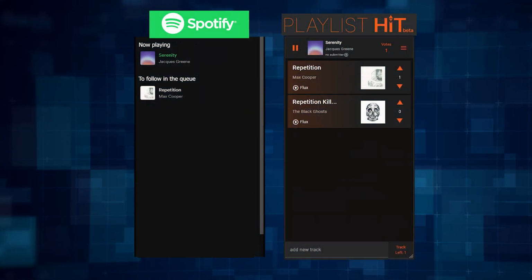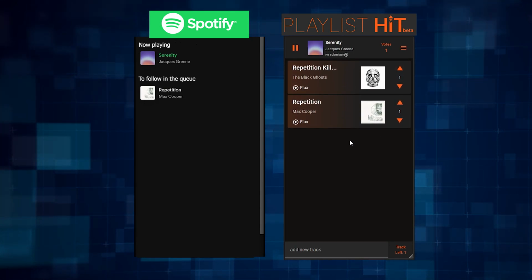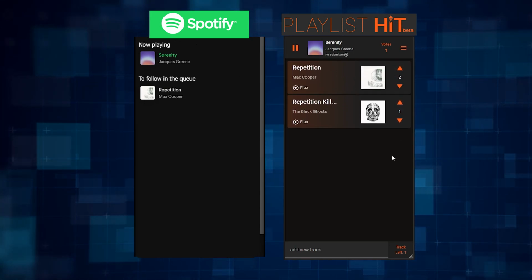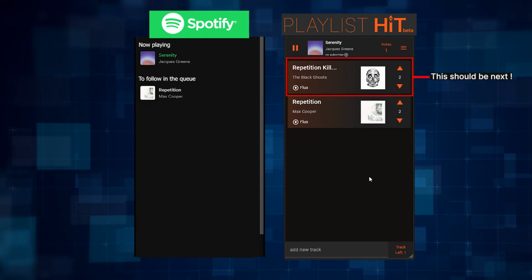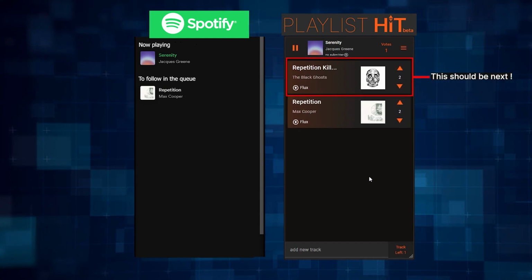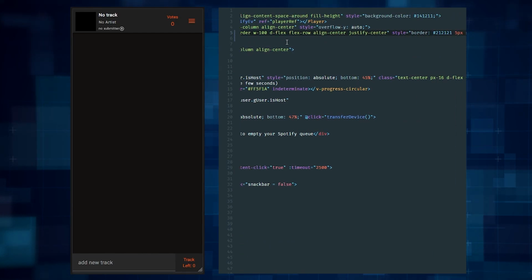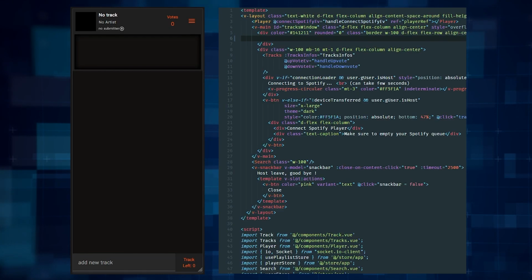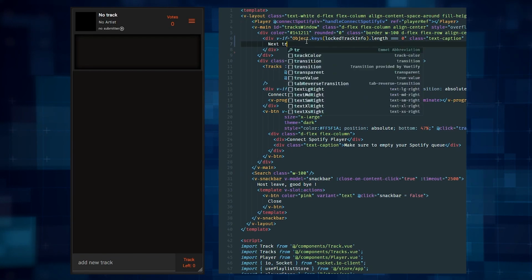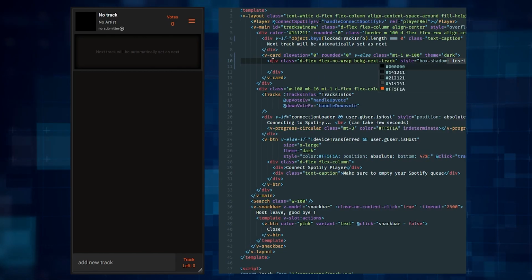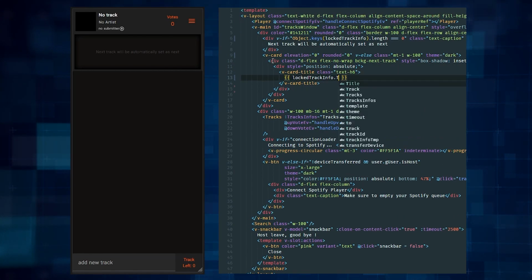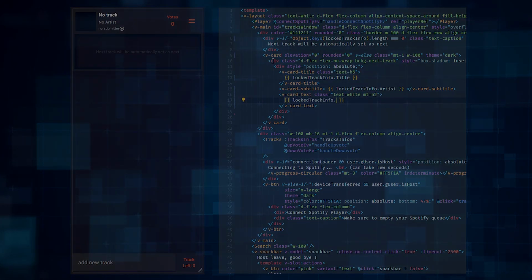However, the only trouble with that way is that Playlist Hit adds the highest track to the queue every time a new song starts. But the highest track can change by the time the current song ends, by downvote or upvote. So what I did was decide to lock that track so it can never change its score. In the end, it just means that now users will know the next track one song in advance. This is also the reason why the very first track is instantly locked as next in the beginning. And the magic can happen.